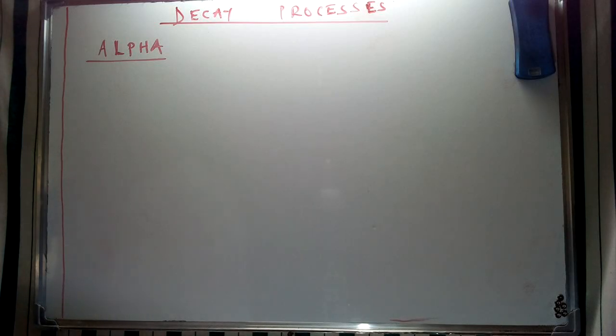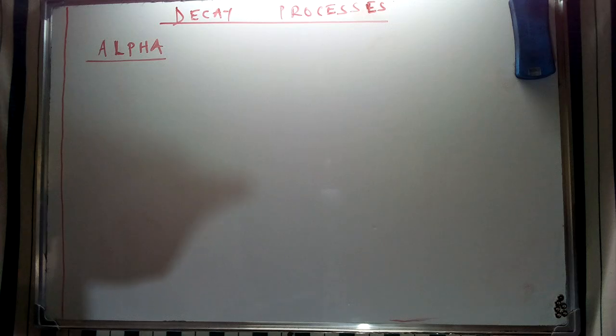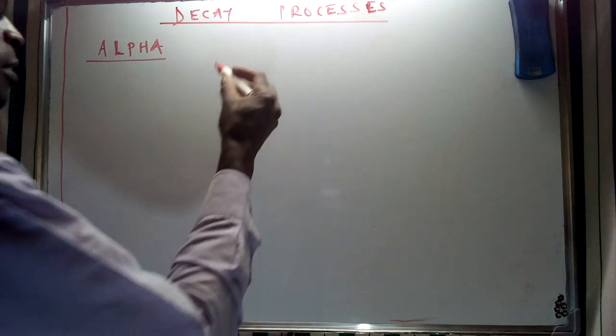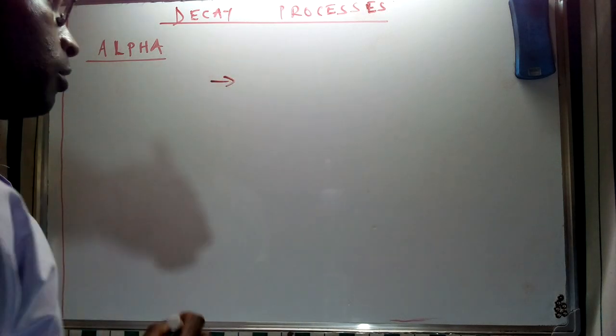Today we are going to do a continuation of the previous videos that we had discussed on the radioactive decay processes and the various characteristics we had mentioned for the general three processes of alpha, beta, and gamma radiations respectively. So for today we're going to look at one of the characteristics, which is of course the concept of alpha decay. And these decay processes are going to be experienced basically for elements that are heavier than lead and for a few nuclei, which are going to be as light as the lanthanide elements in the inner transition elements that we had mentioned in our discussion on the periodic table.